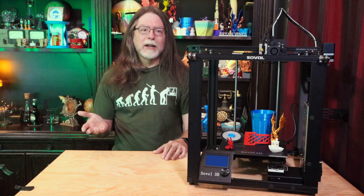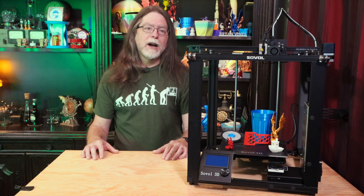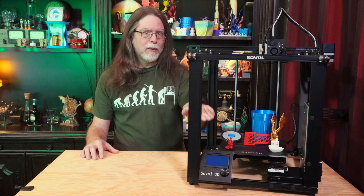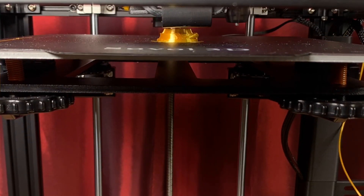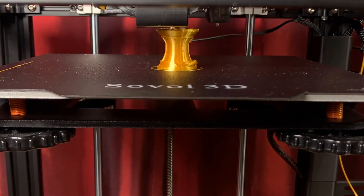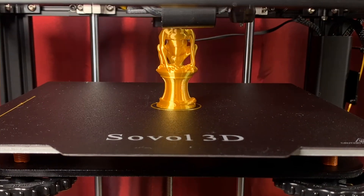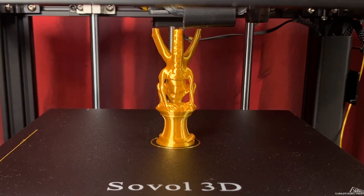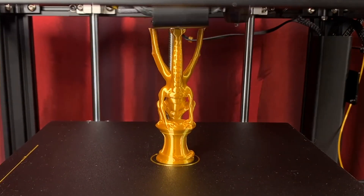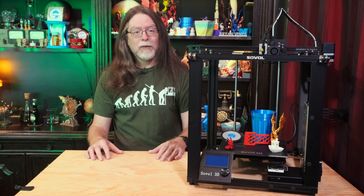The bed seems to heat up a bit more slowly than I'm used to, taking about four minutes to get to 60 degrees Celsius, but the nozzle heats quickly. From a videography standpoint, I like that the bed moves down while the X and Y motion stays up at the top. This makes it super easy to shoot a time lapse of an entire print. Since the bed is moving downward, the model stays centered in the frame instead of being pushed back and forth in and out of focus. It won't look quite as magical as something done with the Beagle print camera or Octolapse plugin in Octoprint, but it also doesn't slow a print down by pausing on every layer for a photo op.